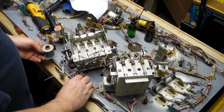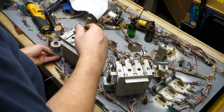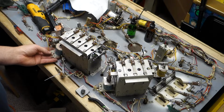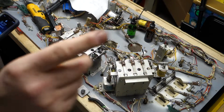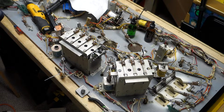So this would go like that. I'm guessing like that. Do I have pictures of it before I removed it? I have it on this camera here, don't I? Alright.